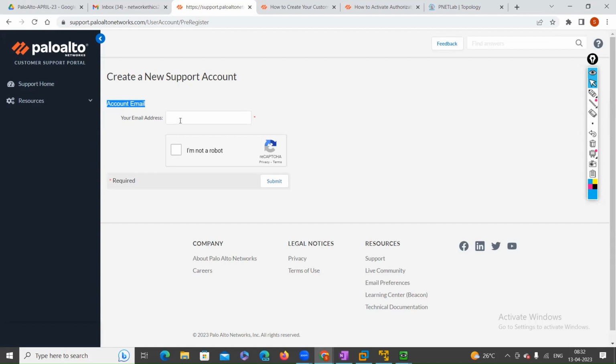Everything will happen on this email address, and this mail ID should be your business mail ID. It's not like your personal mail ID, which has a public domain like gmail.com or yahoo.com. It should not be like that. So you have to give your business email ID, info at n dot com. Let's say this is my business account.